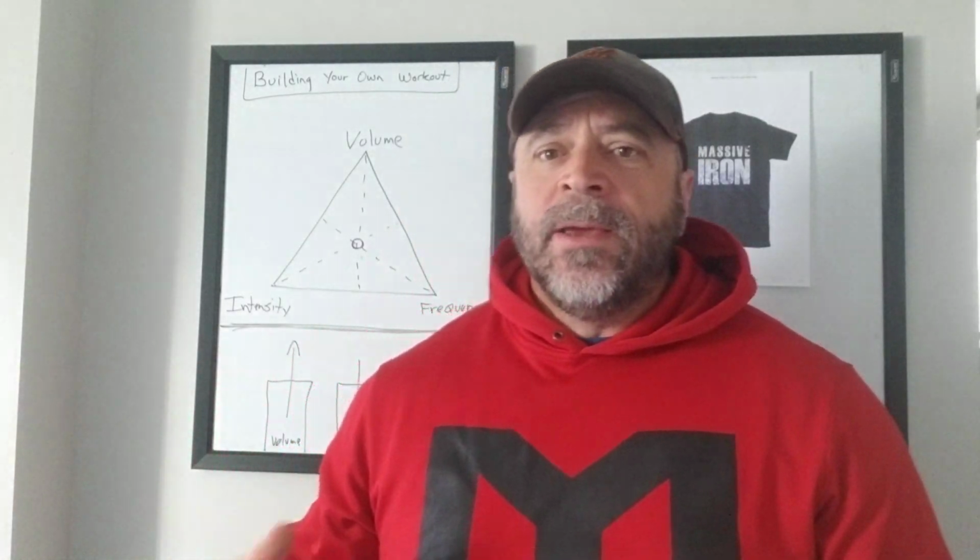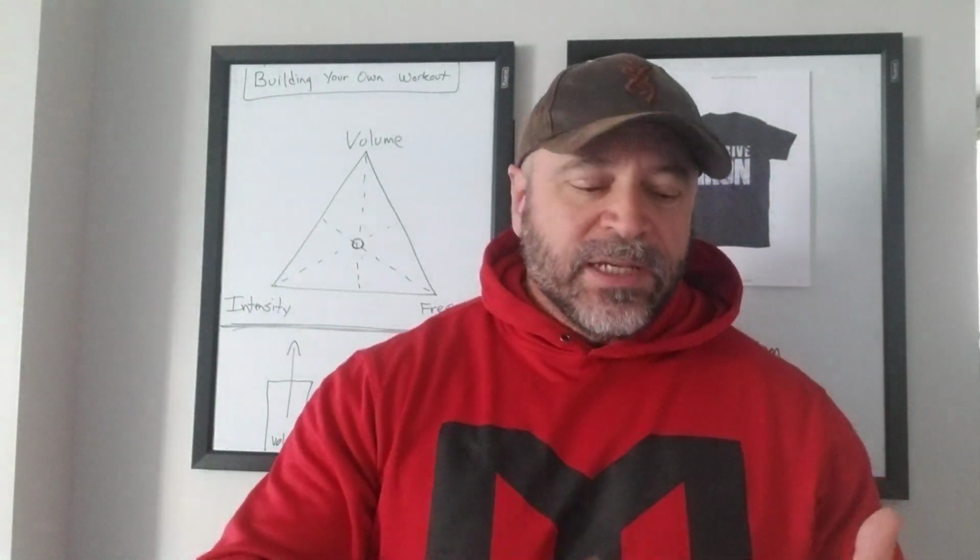Volume is basically tonnage, okay? If you do one set of 10 reps on the bench press for 200 pounds, you multiply those: 1 by 10 by 200, that's 2,000 pounds of tonnage. If you do 5 sets of 10 on the bench press with 200 pounds, that's 10,000 pounds of tonnage. So tonnage or volume is basically sets times reps times weight.